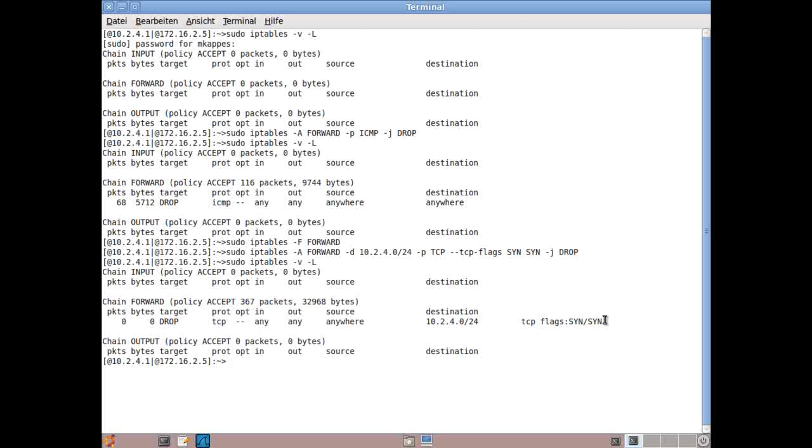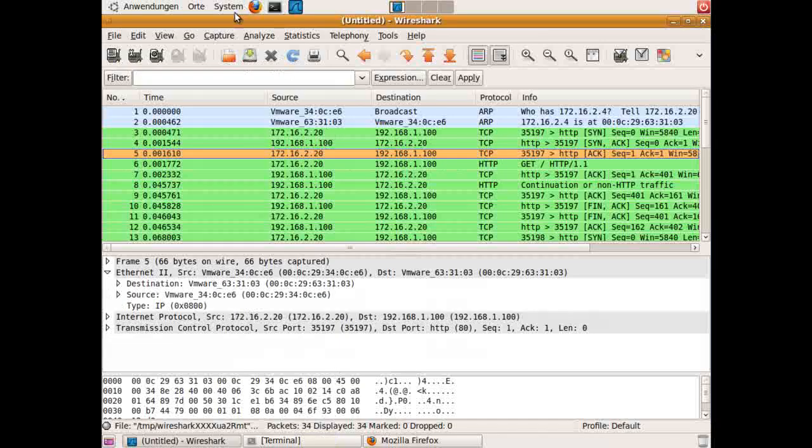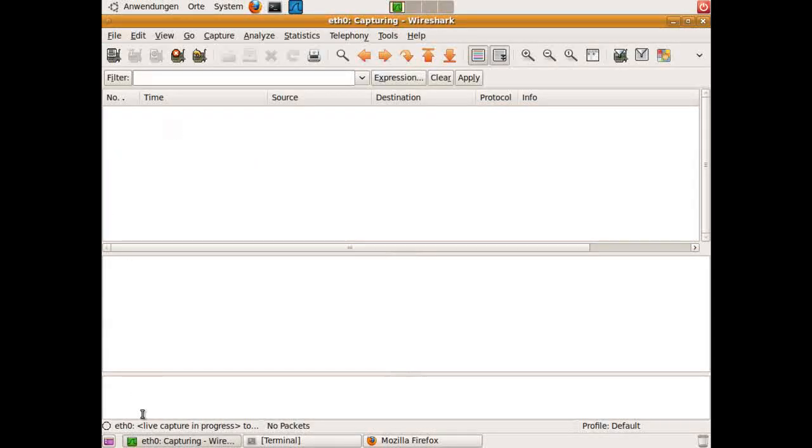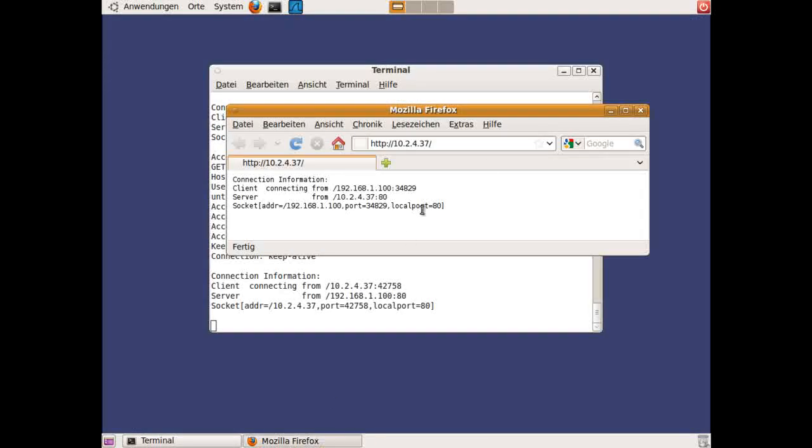So let's see whether this achieves what we actually want. First thing I'm going to do is start a packet capture again on the machine in the public network, and now I'm back to the client in this network here, and I'm going to click the reload button and see what we get.